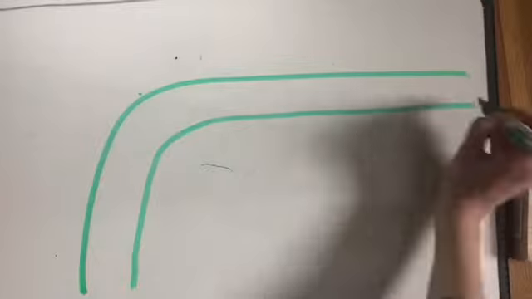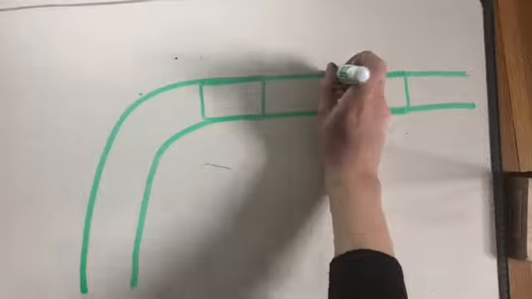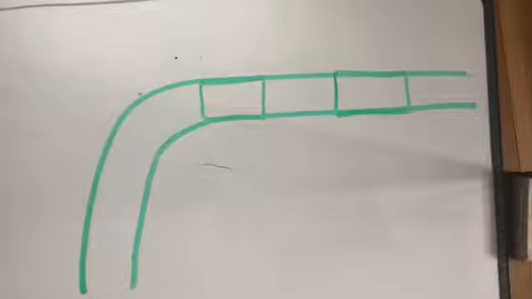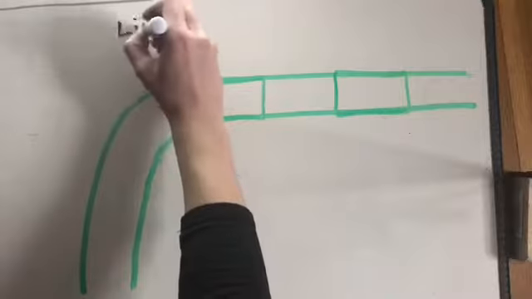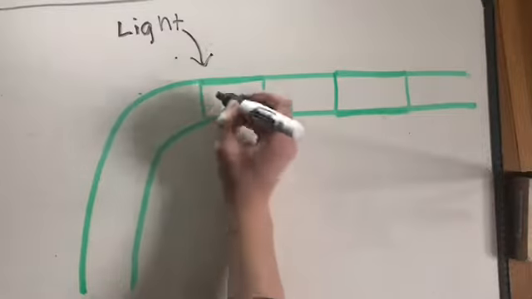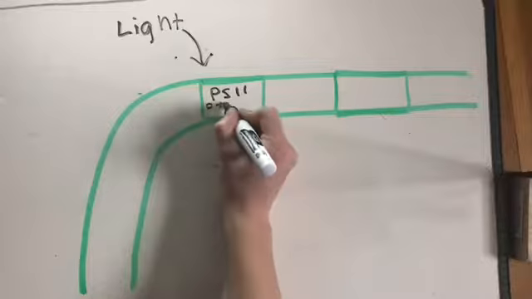First, a photon of light hits photosystem 2, or PS2, and from this energy, the molecules begin to bounce around and move more. The energy from this movement is passed on to an electron, which becomes free from the chlorophyll molecule. This excited electron now moves up to a higher energy state.